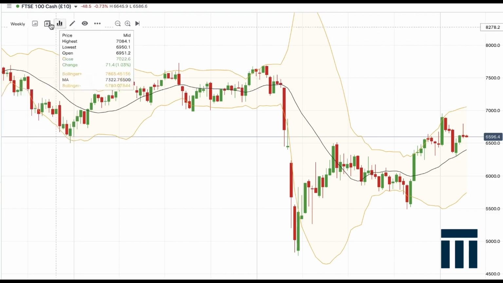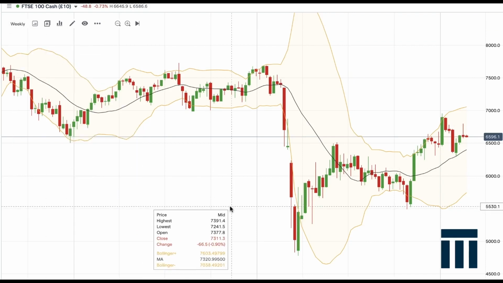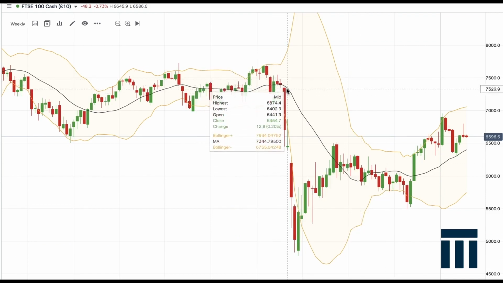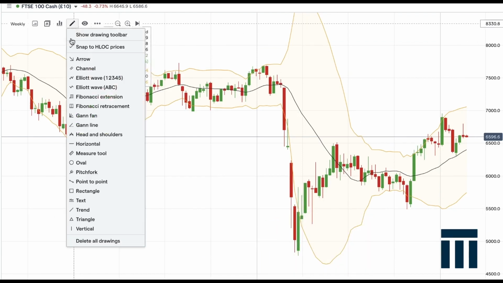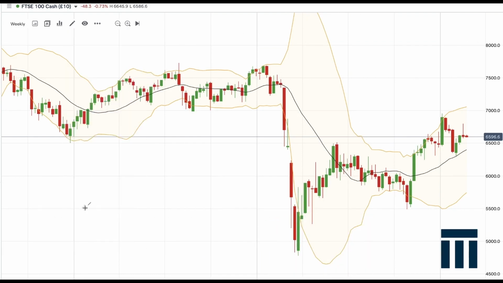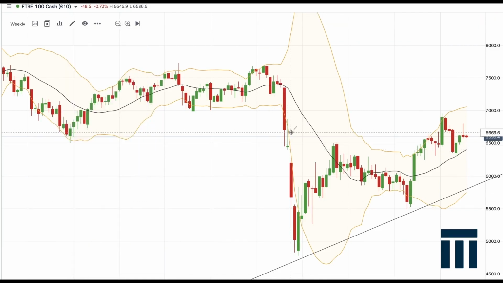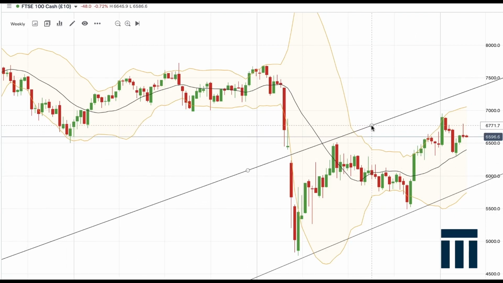The first thing you need to do is go to a weekly chart, and you want to ascertain whether the longer term trend is up or down. In this case, we can see the trend is up. So we had the coronavirus drop last year, and the trend has now moved up. So let's just show you the trend channels at the moment, clearly moving to the upside. So it's only the weekly chart that we want to be ascertaining the trend. So that is our trend.